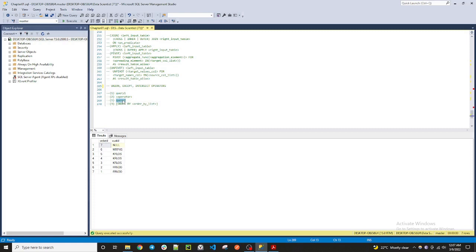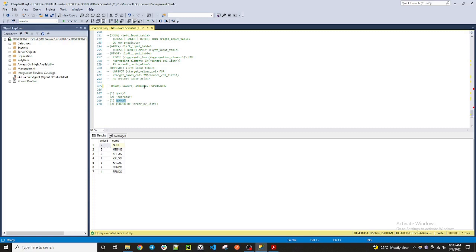Like let's say we want to compare two tables, we can use these three operators. So union is of two types: union all and only union. The difference is that with union all, we get all the results. So let's say the first table has 6 rows and the second table has 5 rows, we'll get 11.